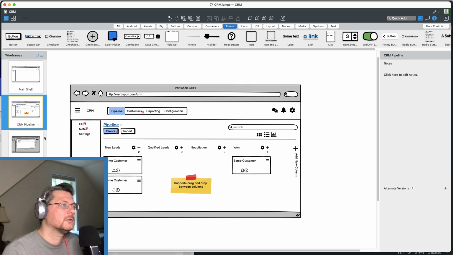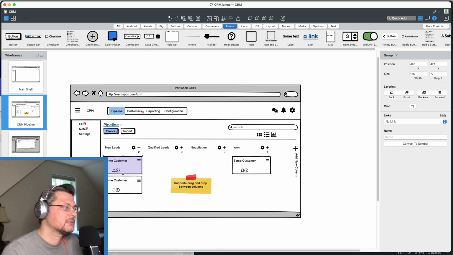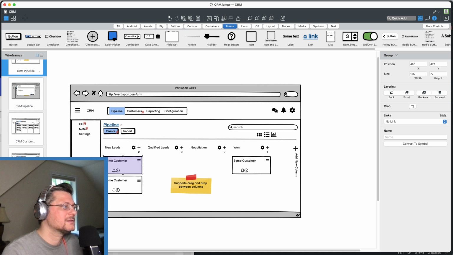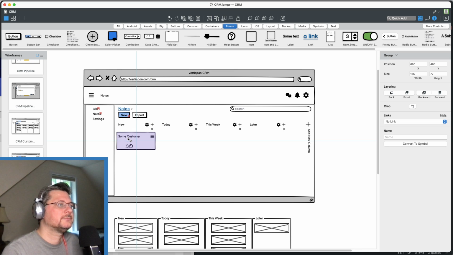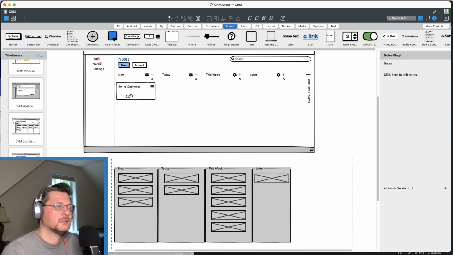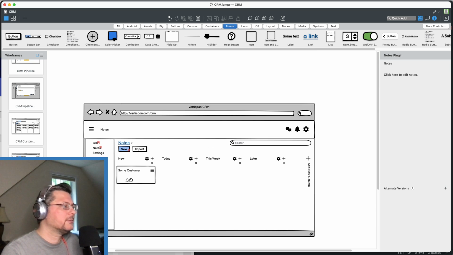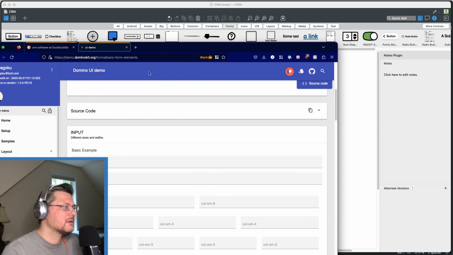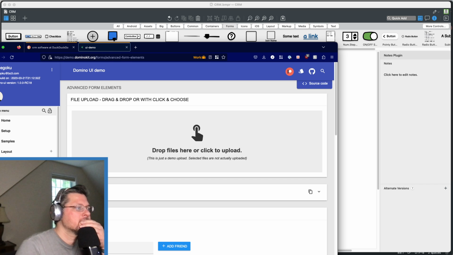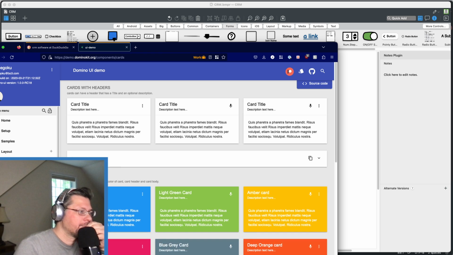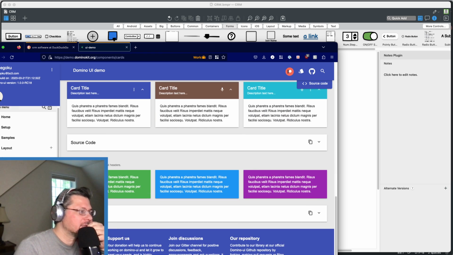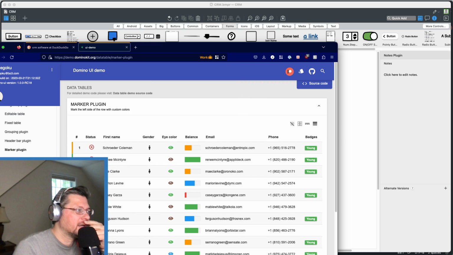And what did I do on these? Let me just copy one of these. I don't think it has to be the same. These could have some sort of label. So let's go ahead and get rid of that. I think with the other cards, or maybe it wasn't with the other cards. Maybe that was with the data table that I'm thinking of, where you can have a marker on the left hand side.